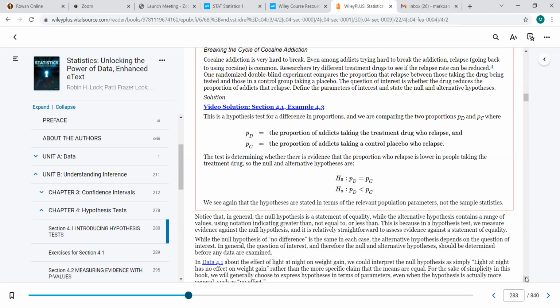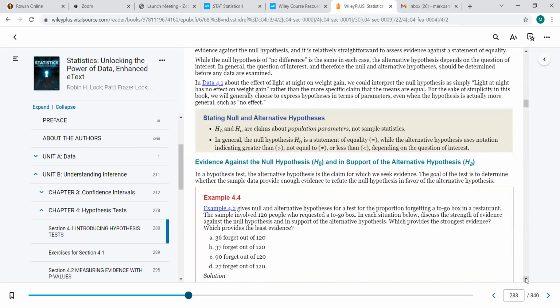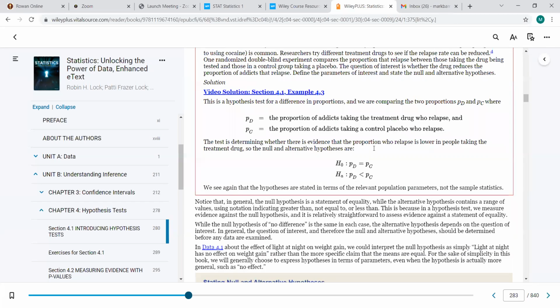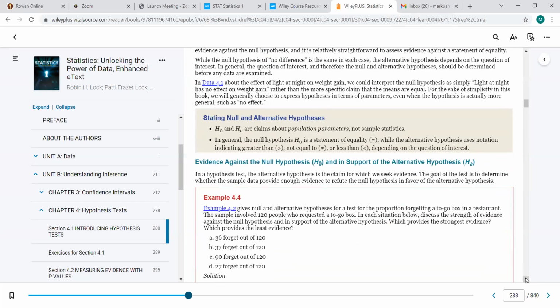Again, you'll see plenty of examples of all of this. All right, so here's just a summary of what I just said. Notice again that the population parameters are always in the statement of the hypothesis test. In this case, P represents the population proportion, okay, not the sample proportion. We always have population parameters stated in the claims, in the null and alternative hypotheses.